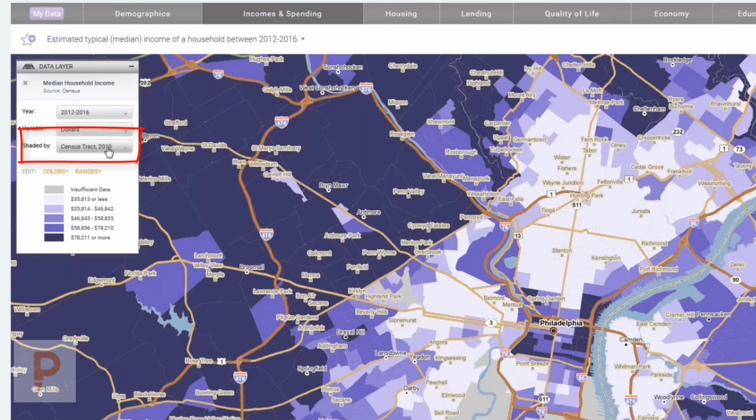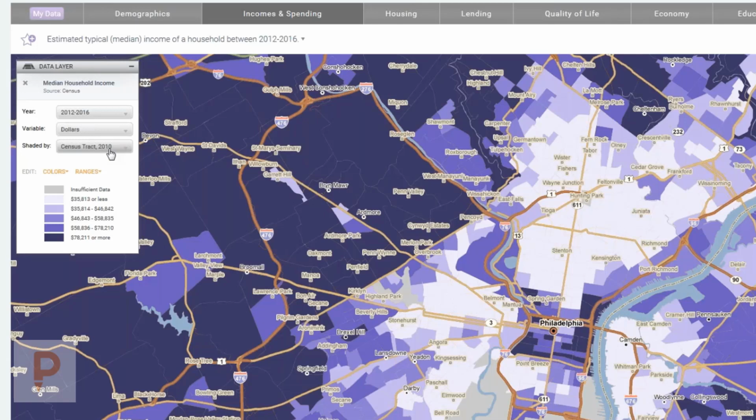Now the year behind the census tract isn't the year that the data was available. It's actually the year that the boundary, the tracts themselves, were created. So again, we go back to the decennial census. Every 10 years the census also updates the boundaries because population shifts.